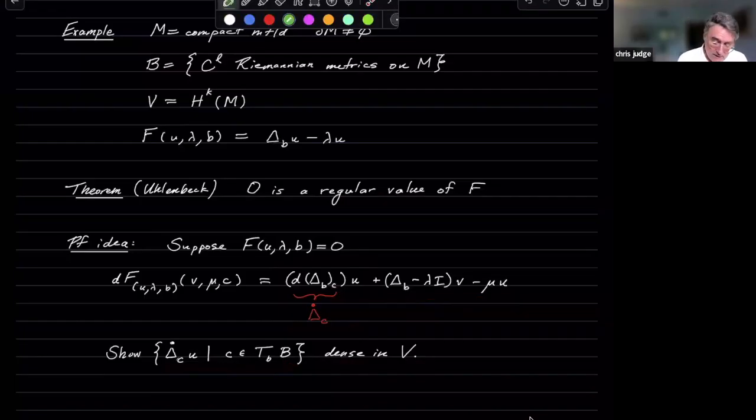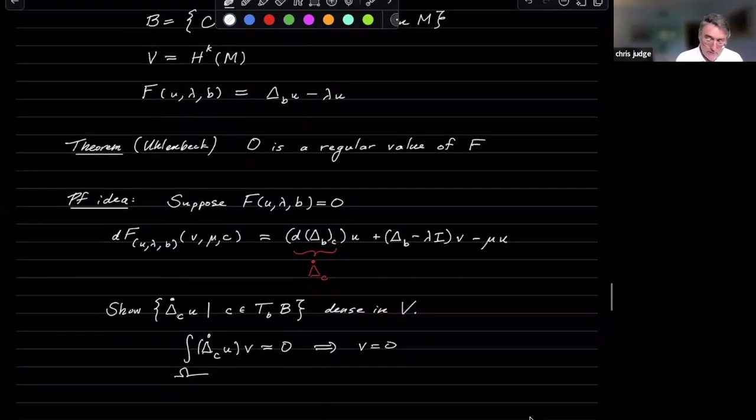And to do that, she basically looks at conformal deformations and also volume preserving deformations. And the game is to show that if you have, say, delta Cu, and you want to show that's dense, well, you suppose not. That is, you suppose there is some function V in your V, so that when you integrate it over your manifold, you always get 0 for all V, and you get a contradiction. Or in other words, this should imply that V is equal to 0.